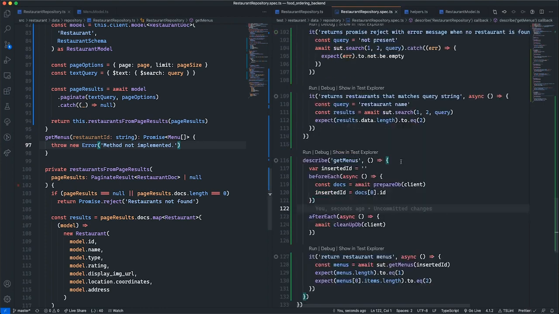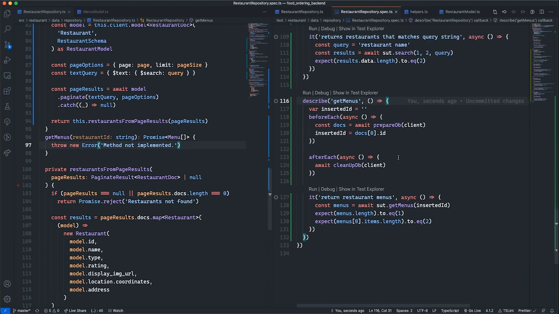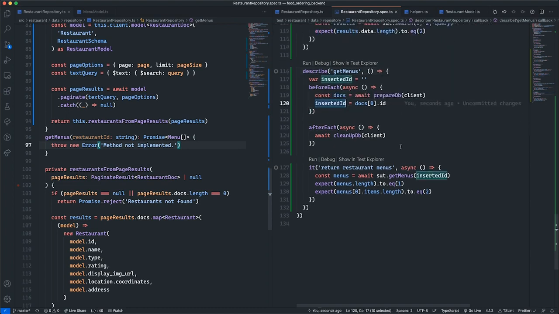So for our menu spec, we have prepare the database. We have a restaurant here. We get the ID, and then we are going to get all the menus that belong to that restaurant. And so we're expecting that the length of the menu is 1, since from our helper we have only one menu.